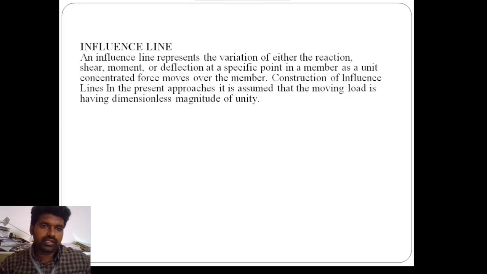The influence line represents the variation of either the reaction, shear force, bending moment, or deflection at a specific point in a member, as a unit concentrated force moves over the member, from one end to the other end of the beam. In the construction of influence lines in the present approaches, it is assumed that the moving load has a dimensionless magnitude of unity.